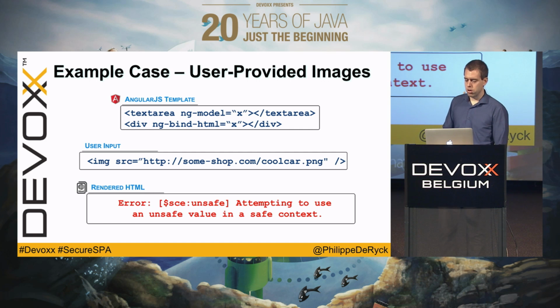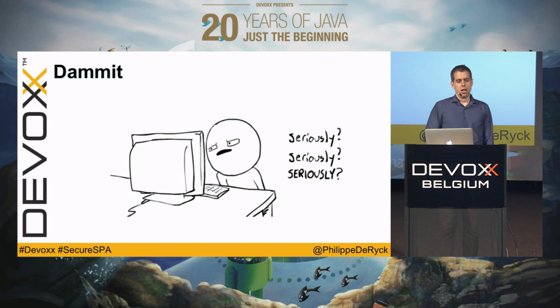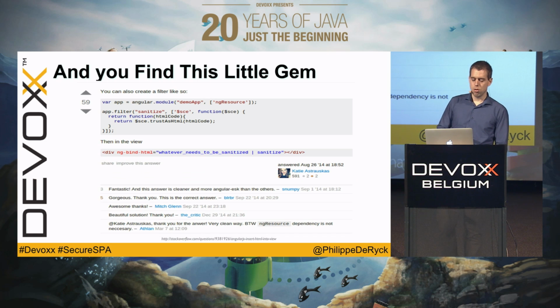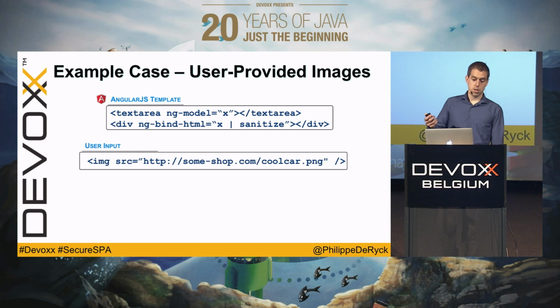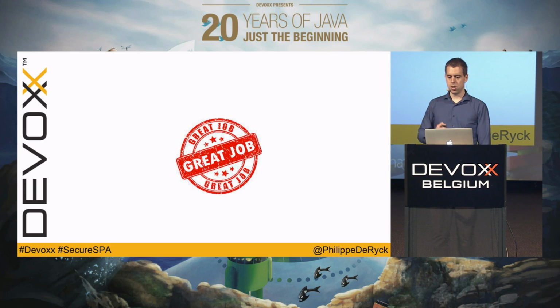At this moment, you're getting a bit frustrated. You want to see the car. You've been working on this for an hour or something like that. So you check the documentation. No, you go to Stack Overflow. On Stack Overflow, you start looking for how to see HTML tags in my Angular code, and what can I do? And you find an answer from this Katie woman. She says, yeah, you have to sanitize it to get it past the filter, and you can do it like this. Great. Copy, paste. Copy, paste. We sanitize the data. We input the data, our image tag, and we have our cool car. Great. Good job. We're done.